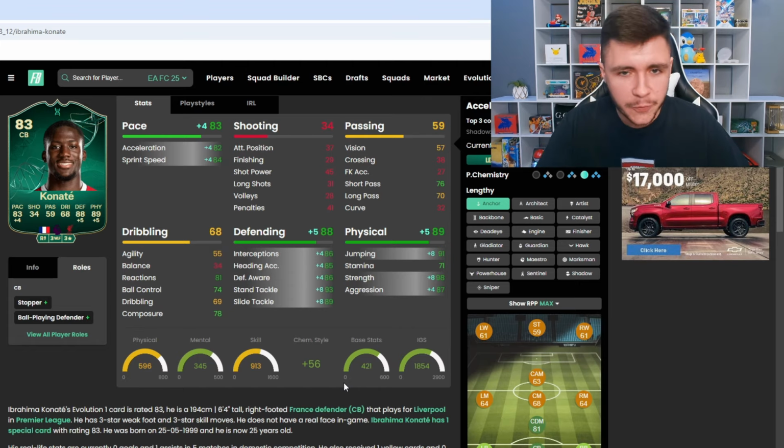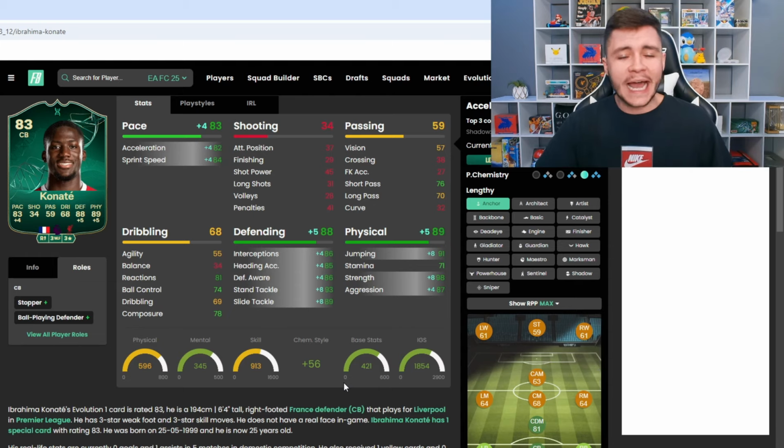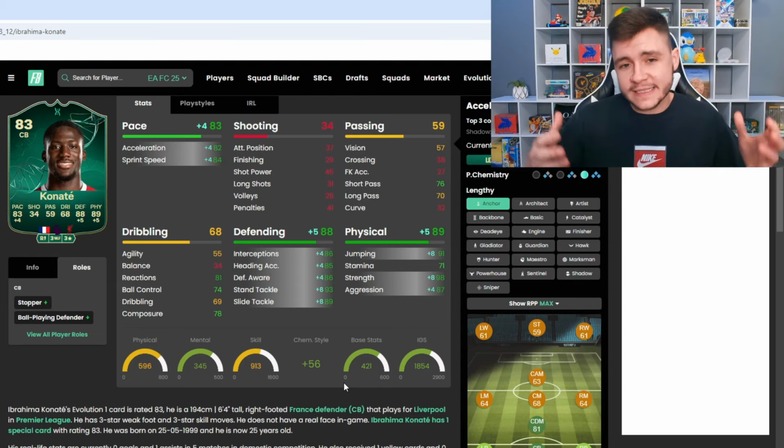He is going to have 83 pace overall, 88 defending as well, and then it's also going to give the card 89 physical, 91 jumping with the aerial playstyle, and him being 6'4" is going to work really well. And then he's also going to have 98 strength and 87 aggression, so easily one of the strongest center backs in the game at the moment.